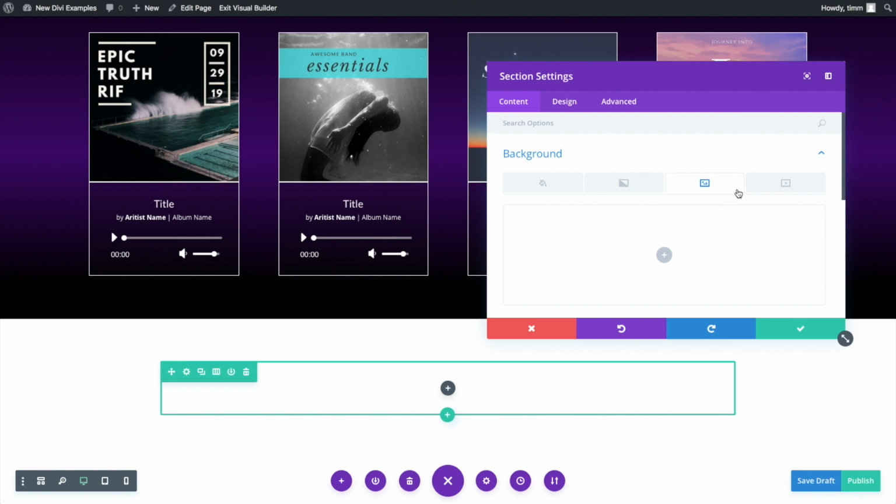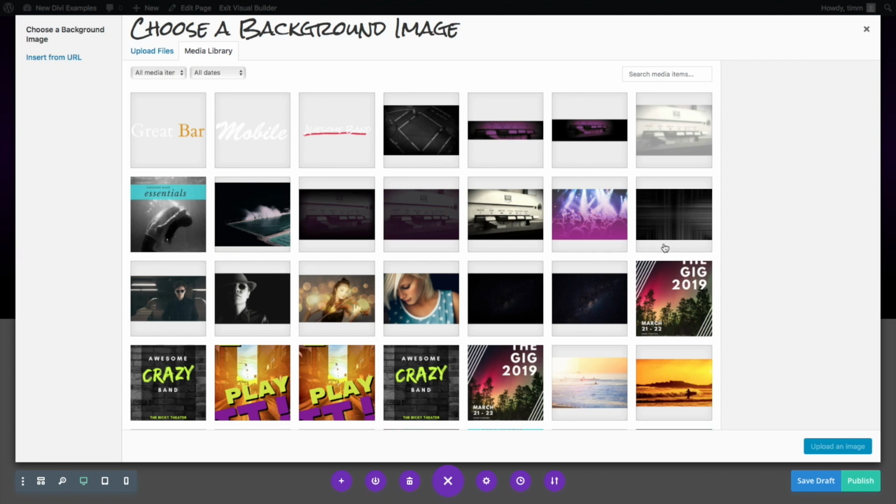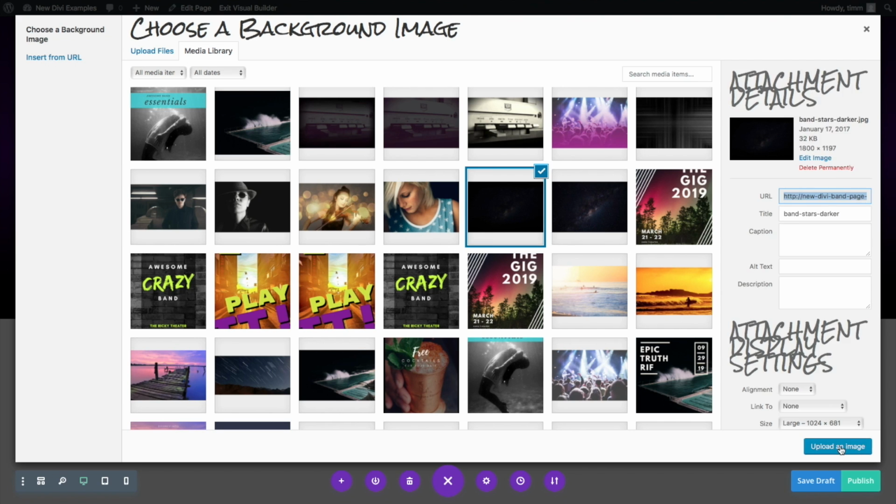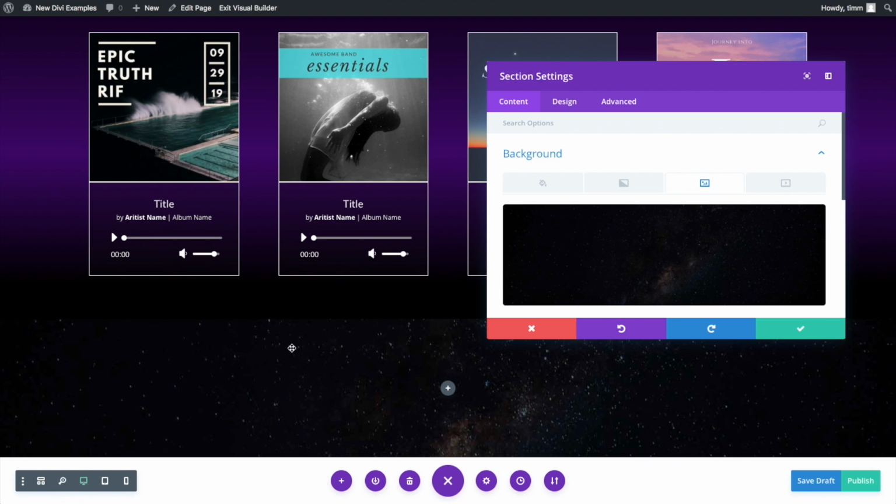All right, so for this, the background image I'm going to add is sort of the star background. And now you can see here I've got 2 different star background images, and it was a little bit hard to see because they're small thumbnails. But one I found was a little bit too bright, so in Photoshop I darkened it. Just go ahead and upload that. And then I'm gonna add in, there we go.